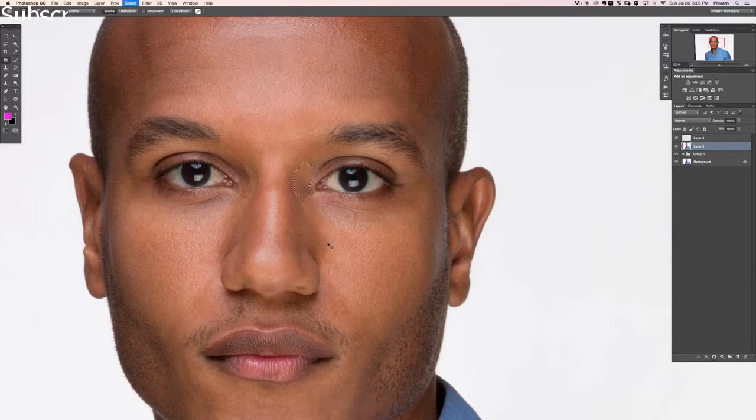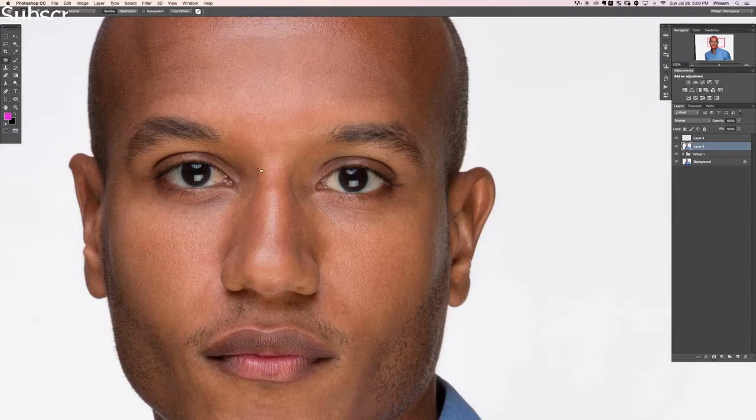Maybe I would prefer that taken care of with the patch tool. And if any areas kind of mess up on you, you can just click and drag them over and redo them. Remember, it's going to take the color from wherever you do the patch, okay? It's going to take, there we go. It's going to take the texture from wherever you drag it to. So it'll take the texture from here and the color from there, and it'll wind up blending those two together.